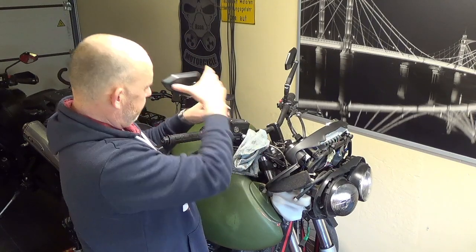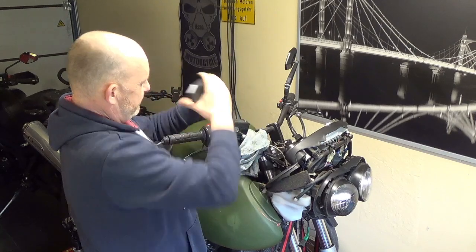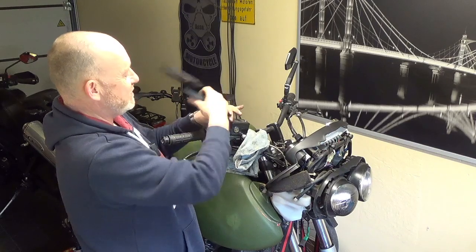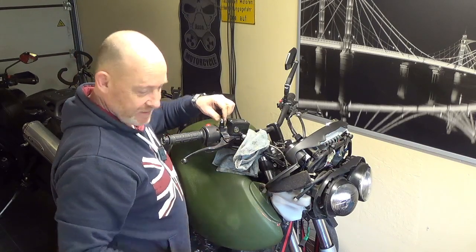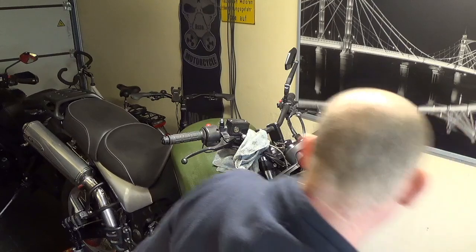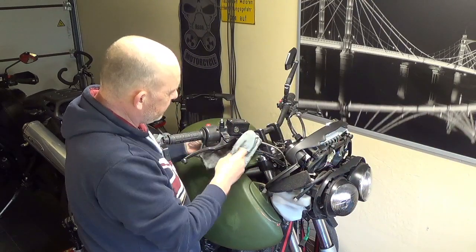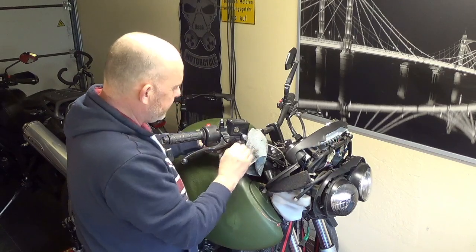In fact, let me take this mirror off. It's only on there loosely because I'm testing some other mirrors, and it makes it easy for me to work. Don't need to make it hard for yourself, do you?